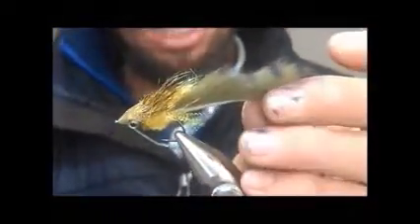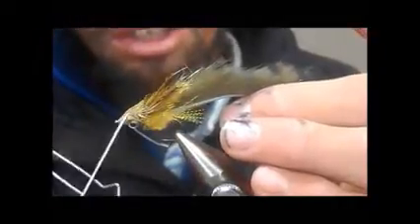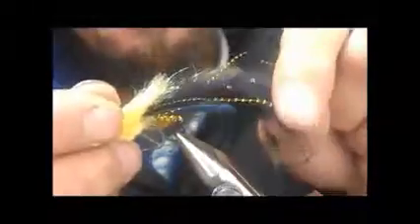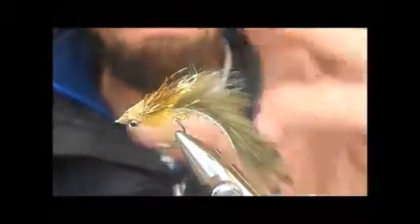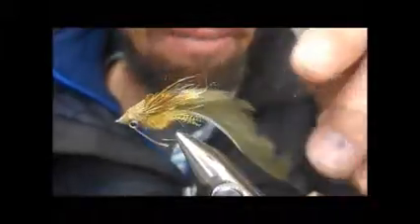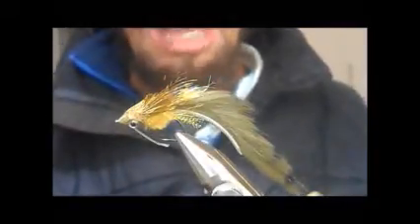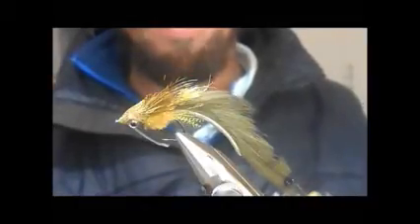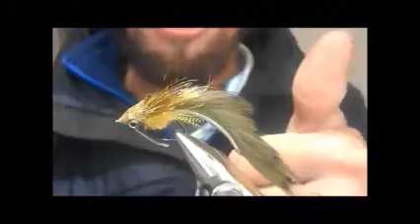And there you have it — your largemouth yellowfish fly, baitfish pattern. You can use your own imagination: you can put two flash-a-bouts on top or from the sides of the wing. Gold and black works great, olive and red works great — don't put too much. In dirty water you can put some flash; in clean water you don't want flash, you want it as pale as possible so it disappears on the bottom. I hope this fly worked for you. Please book a guided day with Rapid Hunter Yellowfish Safaris for largemouth yellowfish, or you can do a fly-tying session with myself and my company, Ron Fish Flies. Have an awesome day, tight lines, and remember — fish forward.